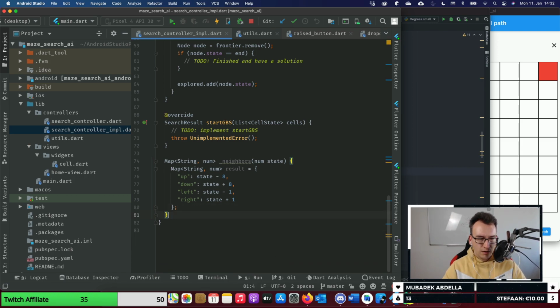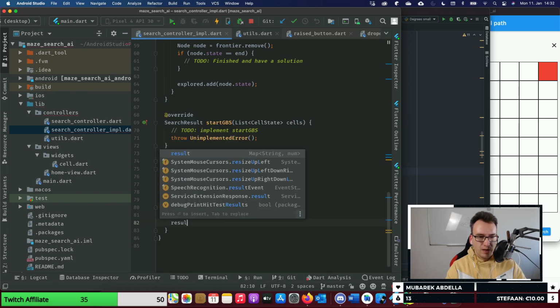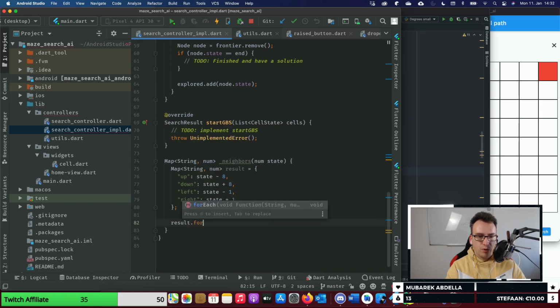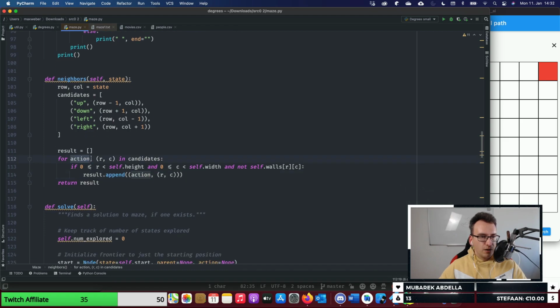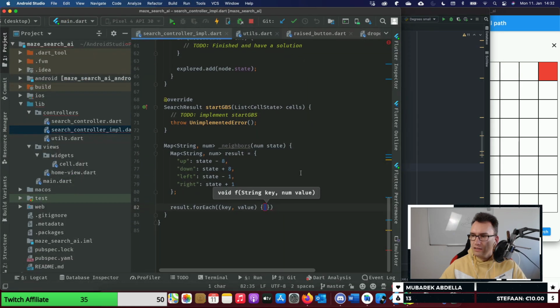The easiest way, I think, is we can say result for each. And now we receive the key and the value. And this is nearly the same as this, right? The action is our key and this part is our value. Now we don't need this part, or at least not in this way. We just have to check if we are still in the array.